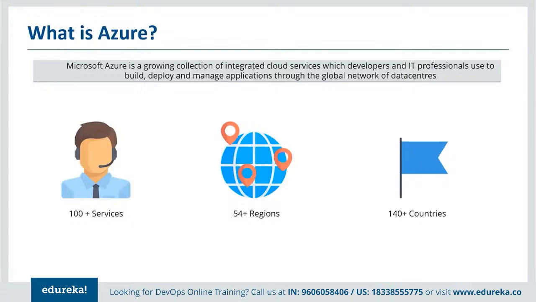So this means the overall Azure platform is available in lots of areas. It is available in the US, in multiple regions, or in fact in multiple areas of the US. It is available in India, in the UK, Australia, and a lot of different countries. We have approximately 54 regions, or in fact a few more than that. Very recently, a region has also been established in Africa. So you can imagine the scale at which the cloud computing infrastructure is being built, and the only thing that you need to do is go and consume.